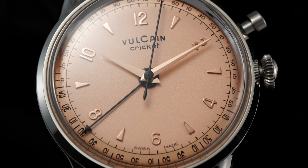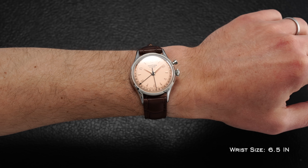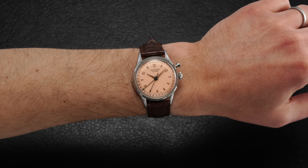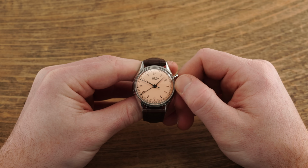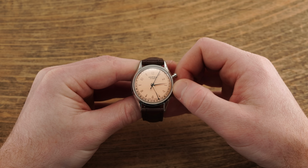It also is known as the President's Watch because of many different presidents that would wear it over the years. Lyndon B. Johnson loved the watch so much that apparently he gifted it 200 times to different individuals. How the watch works, you have an additional hand for your alarm. You press the pusher, you set the alarm, and then once you wind the barrel for the alarm and the hands reach that point, you're treated with a noise that absolutely sounds like a cricket.